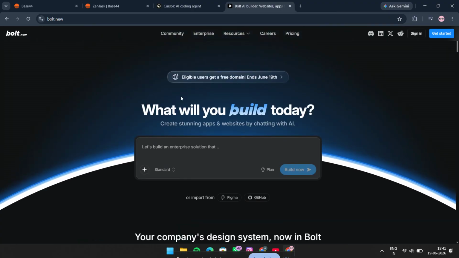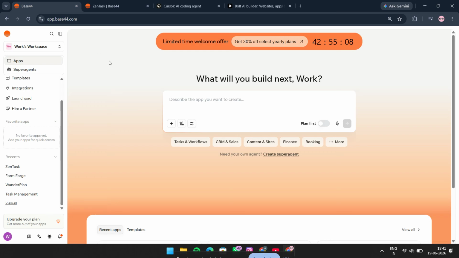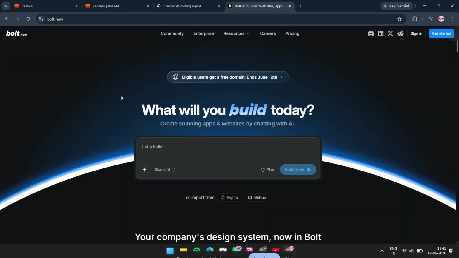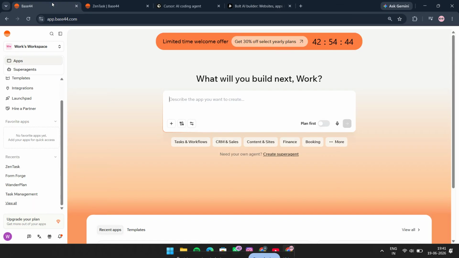If you're a beginner, a startup founder testing an idea, or someone building a quick prototype, Base44 makes a lot of sense. If you're a developer, technical builder, or someone working on a more complex product, Bolt AI is the stronger option. So if you were looking for a single winner, the most accurate answer is this. Base44 wins for non-technical users and rapid MVPs, while Bolt AI wins for developers and complex projects. The right choice depends strictly on your coding experience and the type of application you're trying to build.